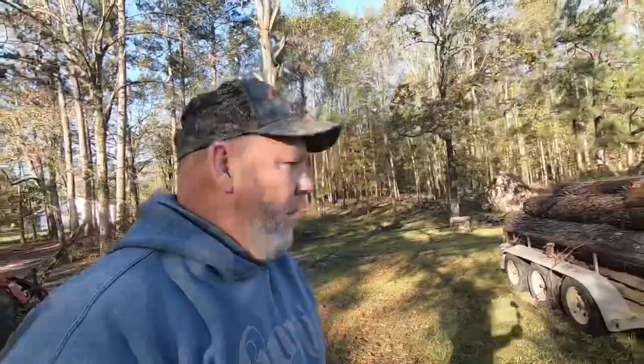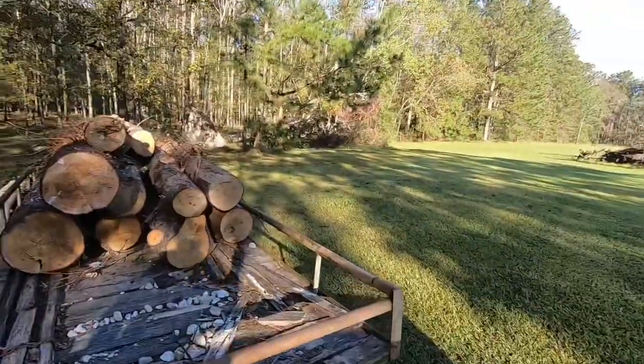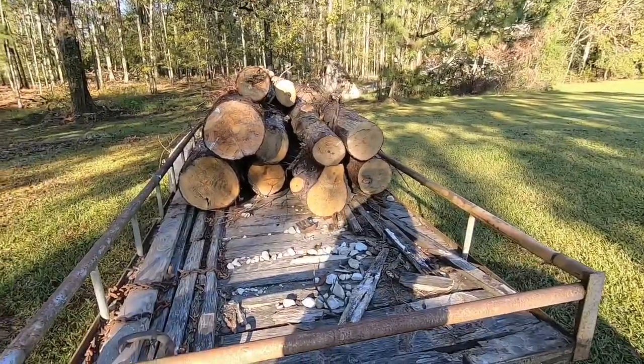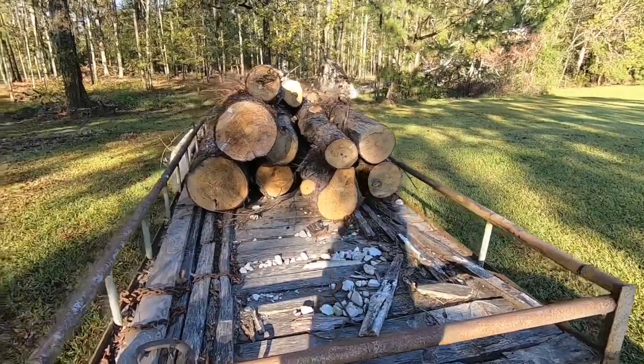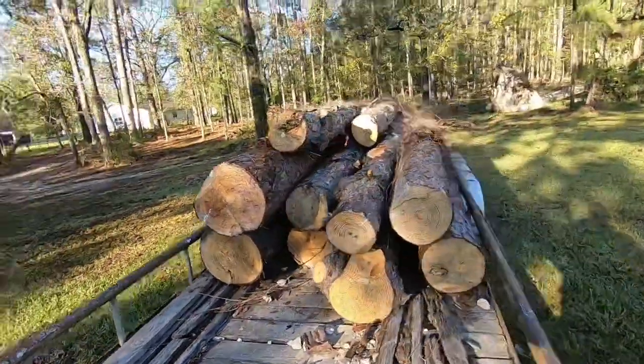Well, I finally got me a day off. Come running over here to a friend of mine who's been saving these logs for a while for me, and come pick them up. These are all just regular old pine logs. Make some good 2x4s, 2x6s. I got some more 1x4s to make.